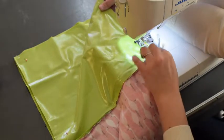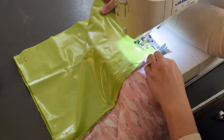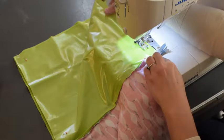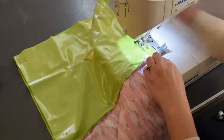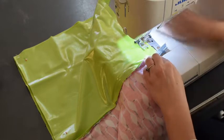Now we are to the zipper, and we want to make sure that the zipper is folded in half. And we're going to go slow across the zipper because we don't want the needle of your sewing machine to catch on the hard plastic of the zipper. You just want it to kind of skip over that.